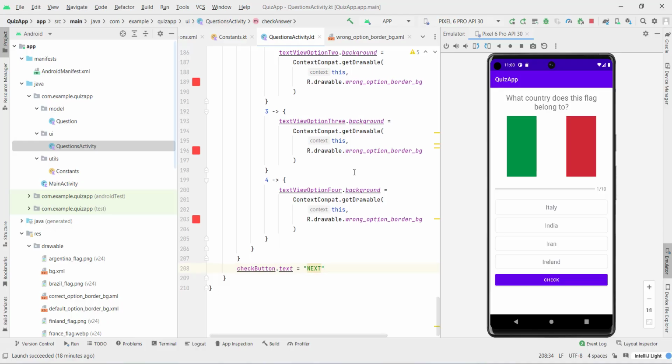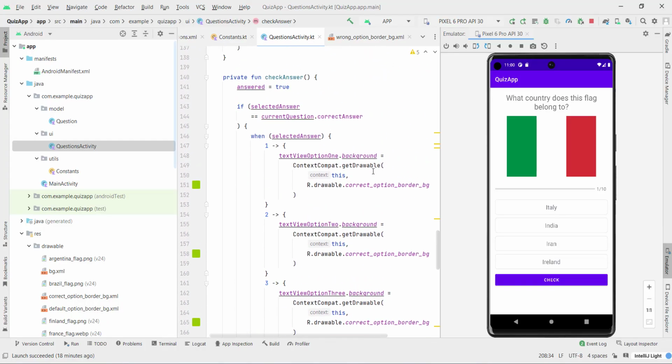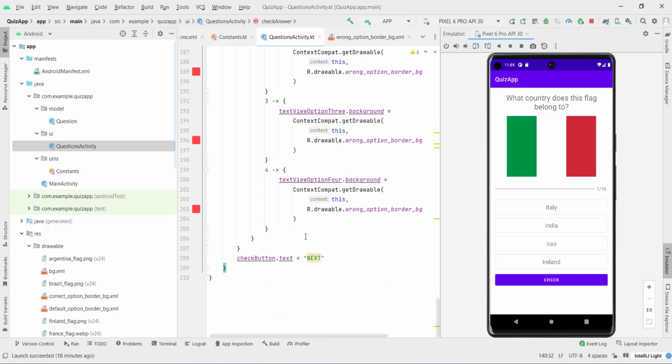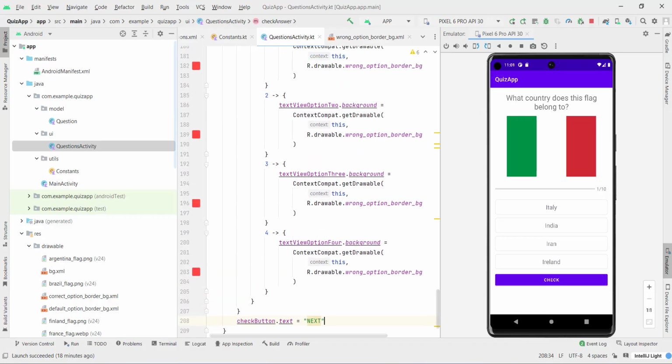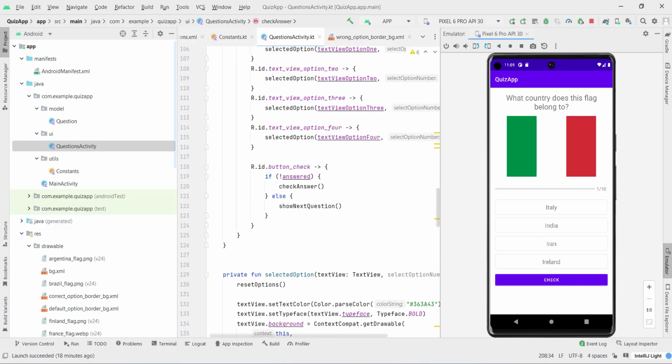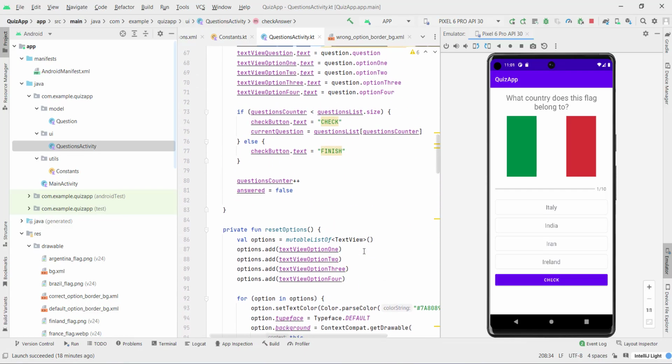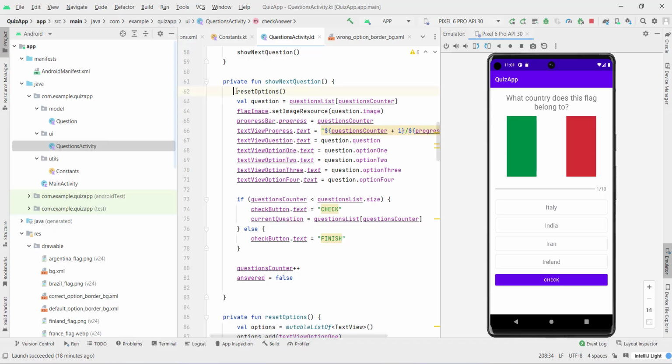And we're gonna also create a function which is gonna show the correct answer if the user is selecting the wrong answer. So I'm gonna type here. But first let me check to see how the code works now. So let's go up. Let's see if everything is fine. And we have this reset options here, called, is fine. So whenever we show the next question, we reset everything and we start from 0.